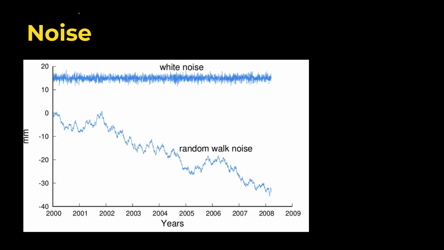Okay, a very popular type of noise is called white noise, right? We will study this in detail, but this is what it looks like: a random pattern with no trend whatsoever. Then another very popular irregularity is called the random walk, or random walk noise. This is a time series that moves randomly, right? You cannot predict whether it's going to go up or down in the next step. It cannot be predicted.